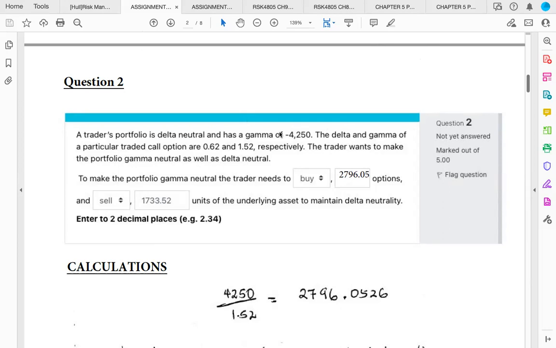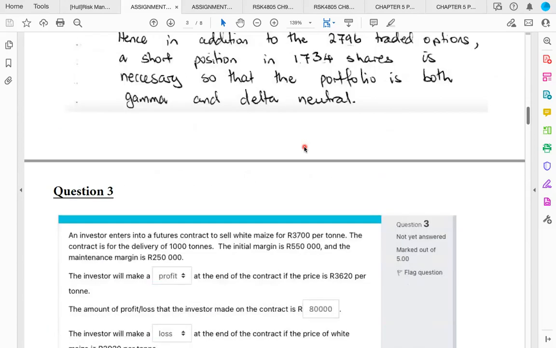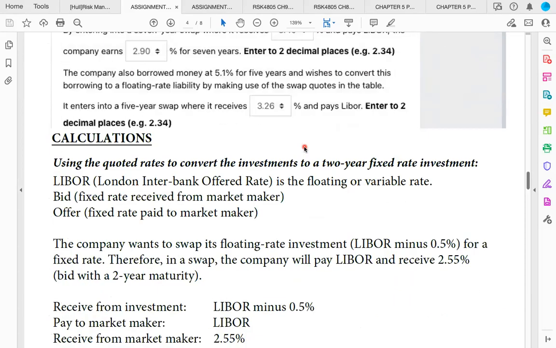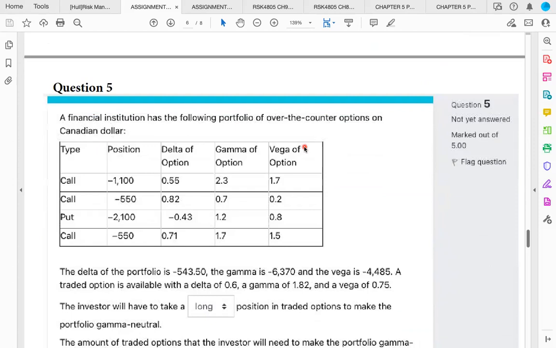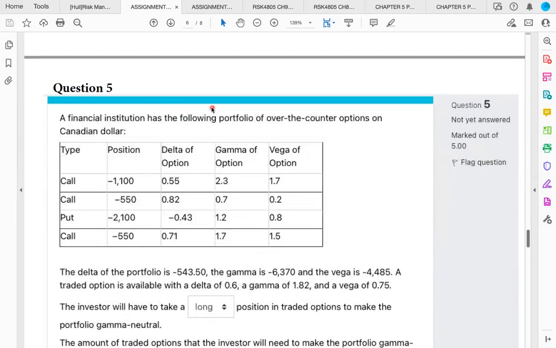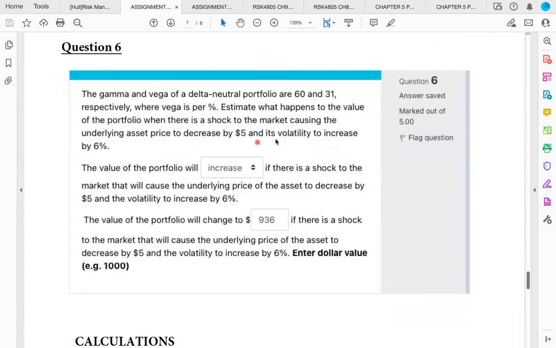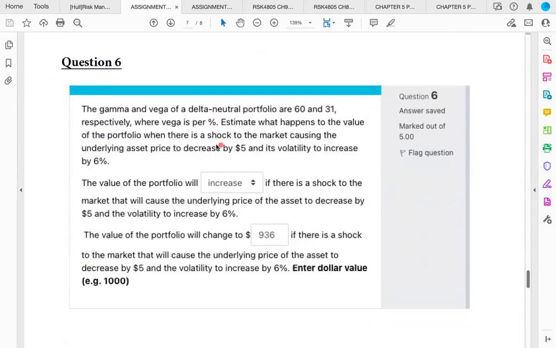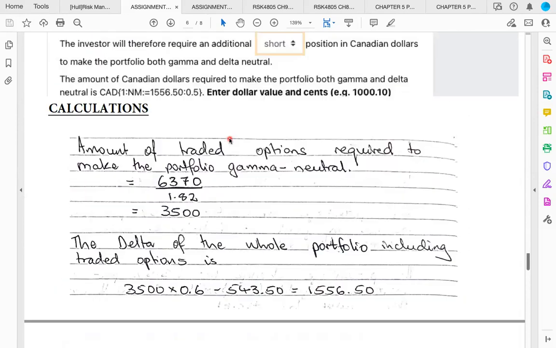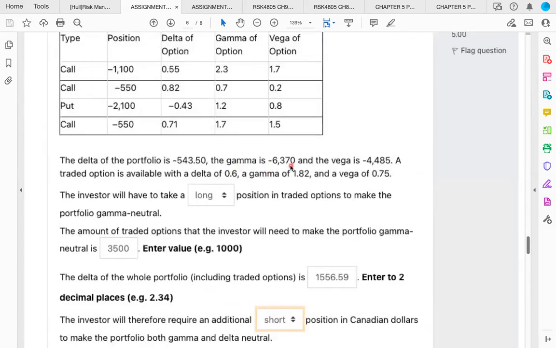Okay, so let's finish off today's session by looking at one last question to do with the Greeks. The last question to do with Greek measures. Let me see. There were 1 or 2 other questions that have to do with Greek measures. We can see if we can look at one of them or both of them. We have question 5. And then we also have question 6. I think I'll start with question 6, because this one is also dealing with gamma and vega. And then this question is dealing with delta, gamma, and vega.